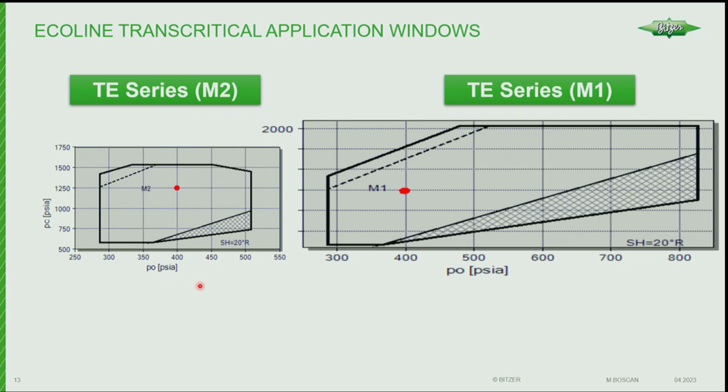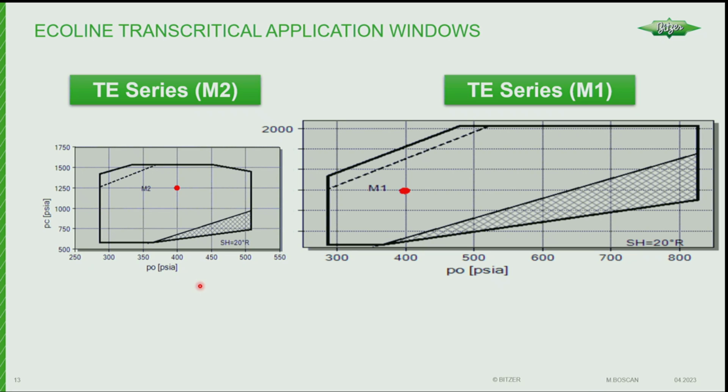So the TE series also has an M1 and M2, same logic. M2 is a bigger motor, so it looks like you can run at higher pressure. You can, but not because of the casting, just because the motor has the power to operate there. So if you need this bigger window, then you're going to want to pick the higher of the 2 motor horsepowers. And that's per displacement. So the 4-cylinder 20 horsepower compressor, you don't pick a 6-cylinder 40 horsepower compressor because you want the bigger window. If you pick a 6-cylinder 40 horsepower, you're going to get more capacity and you're going to oversize it.